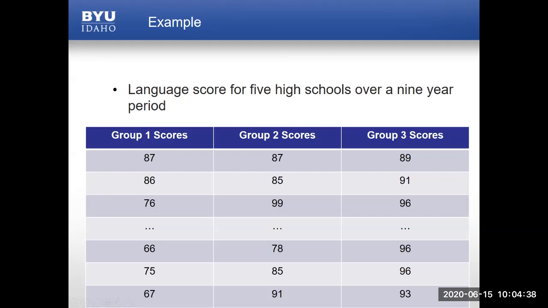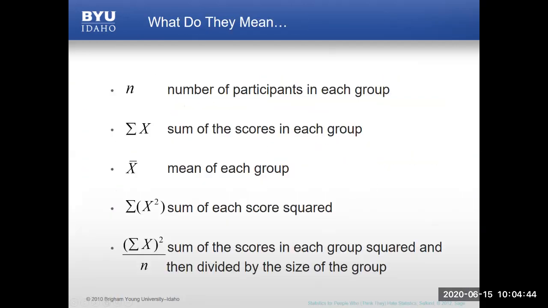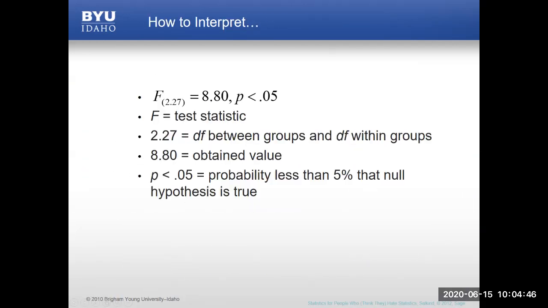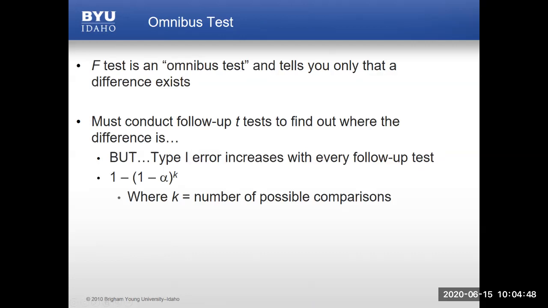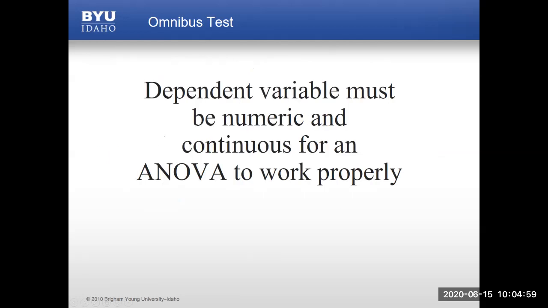Well, I guess I could eyeball it and sort of see that this one seems different than this one. With the ANOVA test, it won't actually tell you which one's different. It's an omnibus test. So you have to calculate a follow-up test to figure out where the difference is. I'll show you how to do that. But first, I want to make sure that you understand how to do the ANOVA test in R by yourself.